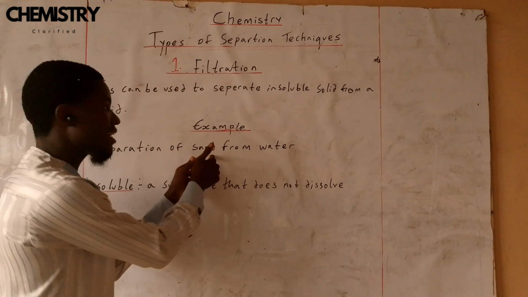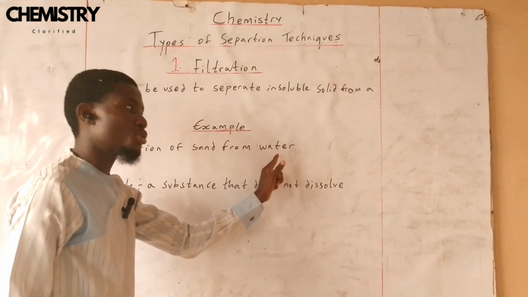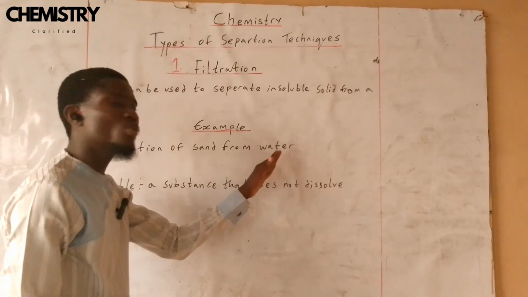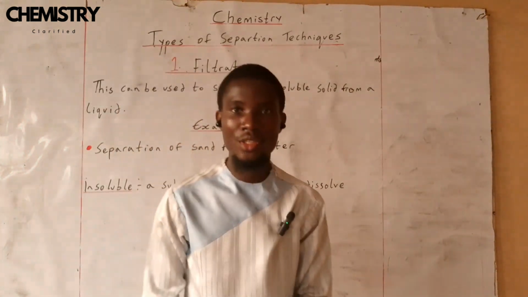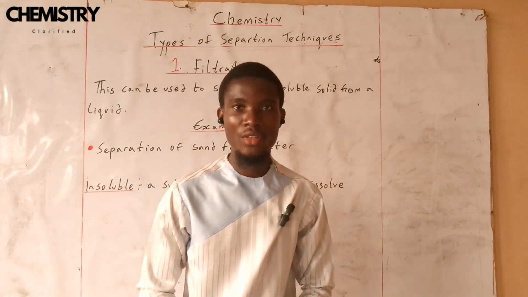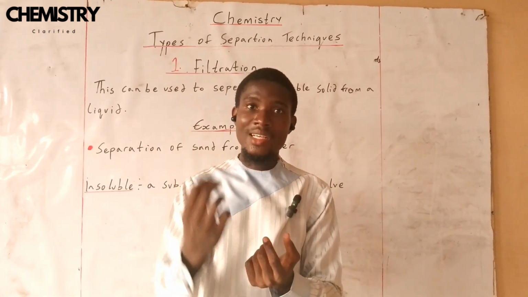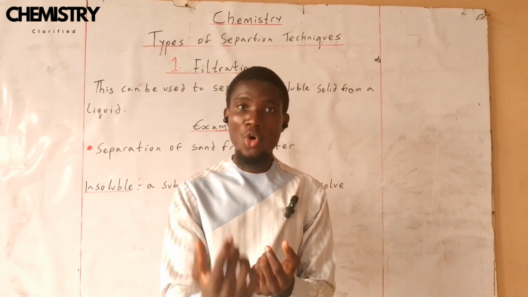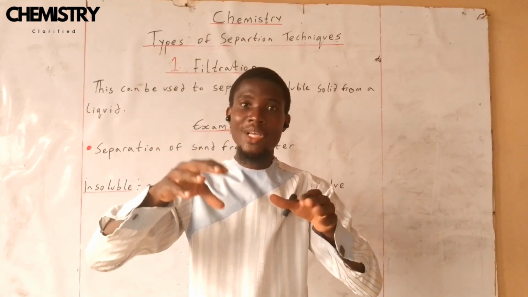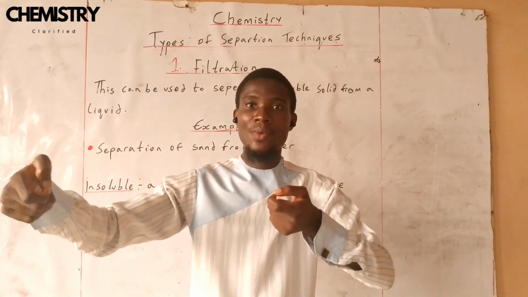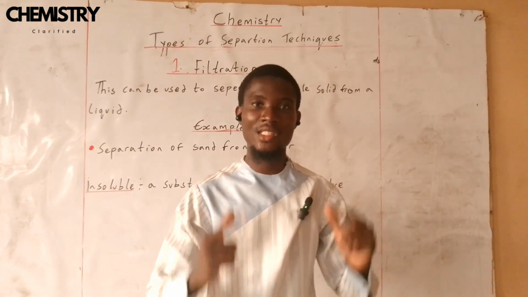Now, an example is sand that doesn't dissolve in water. So if you have a mixture of sand and water, you know the sand does not dissolve in water and you want to separate it, a very good method you can use is filtration. And we are going to follow the procedure we did in the beginning of the video. That is, using a filter paper to separate it, and then the water that is dripping down of the filter paper, that water is called the filtrate, and then the residue, that is the sand, is going to remain on your filter paper, and then you can now dry that sand on the filter paper, and you have successfully separated your sand from your water, and that is filtration.